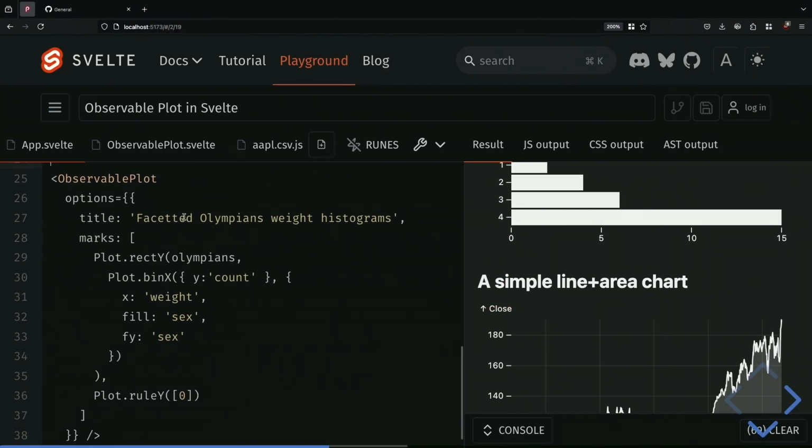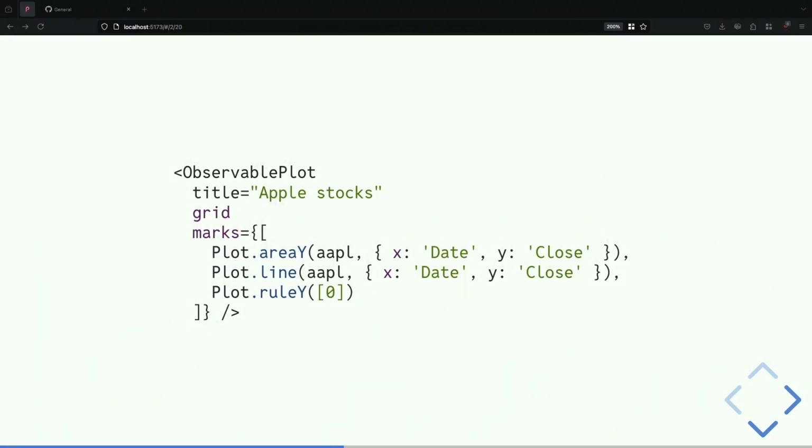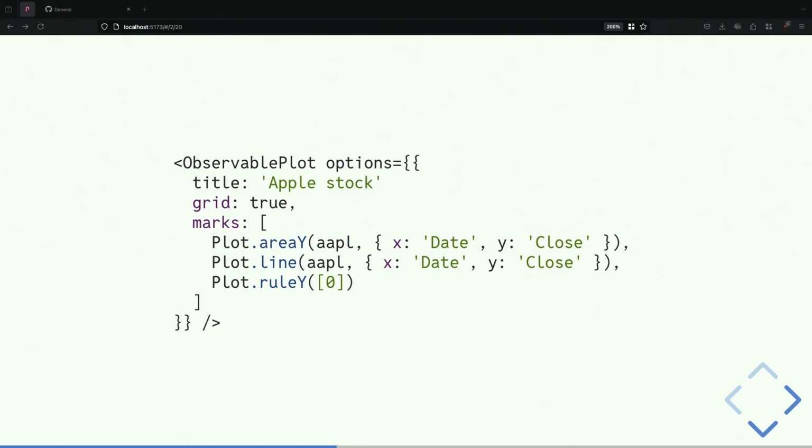But there is a problem that I ran into, and that is that, so this is my first attempt, essentially just the component and pass all the options.